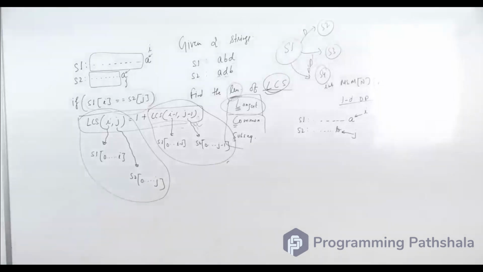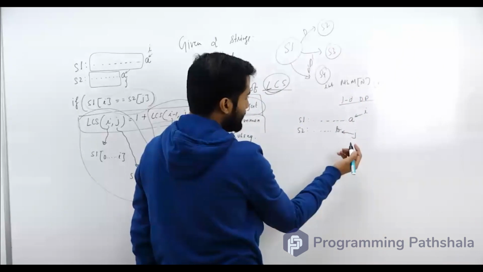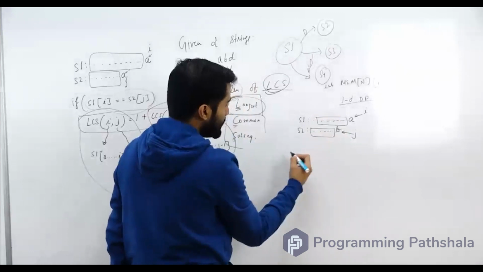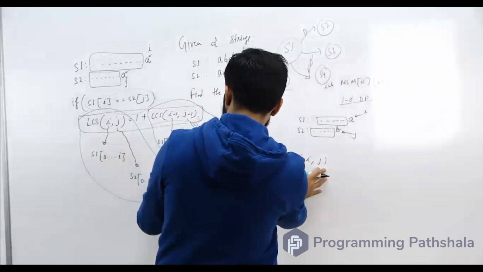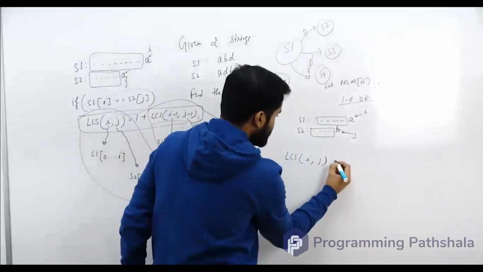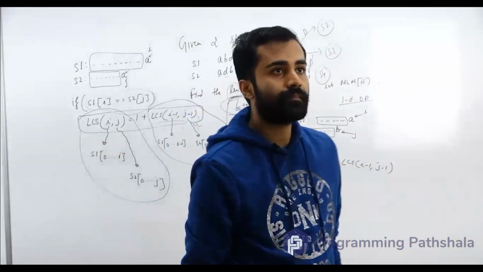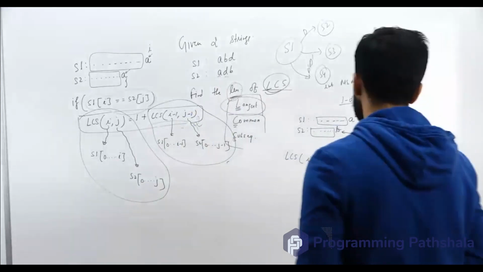So what to do? I'll tell you one very interesting thing that people do. People kick out this thing also, and then they say that now just focus on finding the LCS of the remaining parts. So in this situation, they say LCS of i, j, and I have already defined what LCS of i, j is, which is super important for you to understand, is equal to LCS of i minus 1, j minus 1. That's it, they say. Is it correct to write this when the last characters haven't matched? The answer is no, it is not correct to write this. And I'll give you an example.